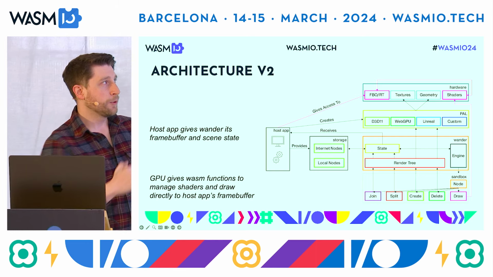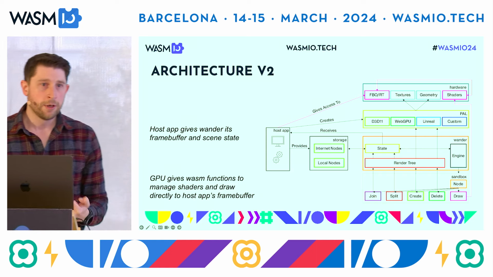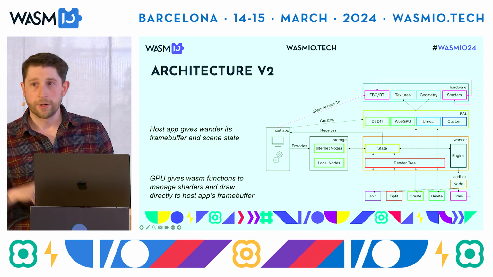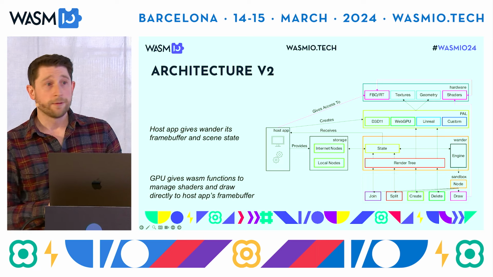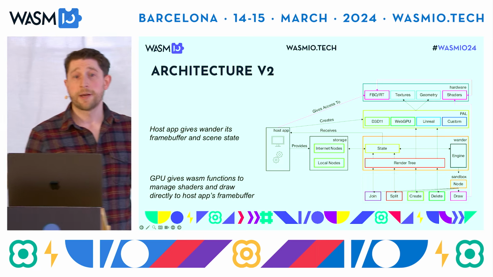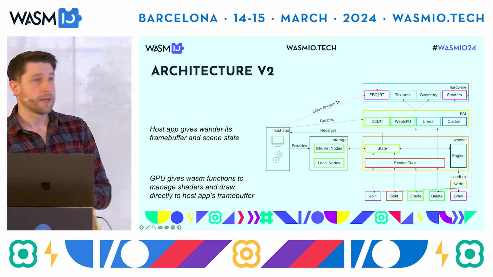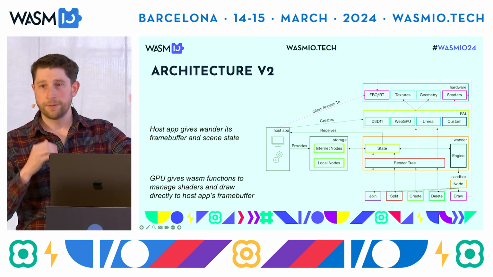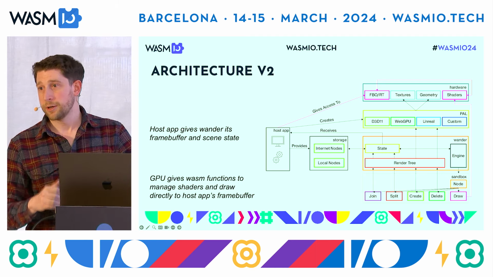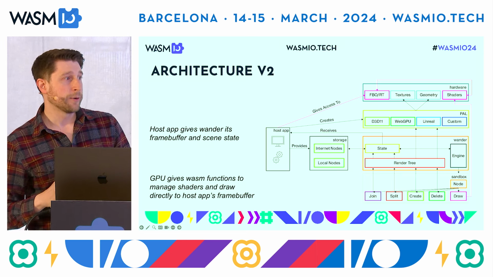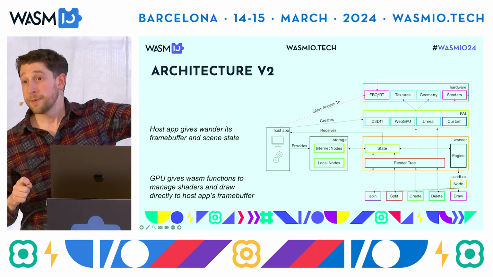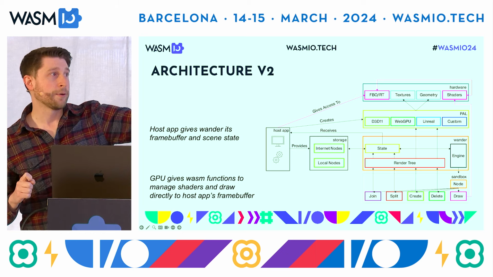The idea is the host app gives Wonder configuration on what my scene state is. What does my frame buffer look like? What does my depth buffer look like? Do I have weird output formats like motion vectors, if you're doing TXAA, for example? Give me a declarative specification for what the render target looks like and all of the things I need to know to be able to draw into this arbitrary render target. Give me into WebAssembly functions to draw into that render target.